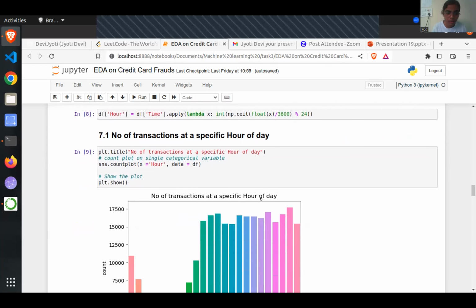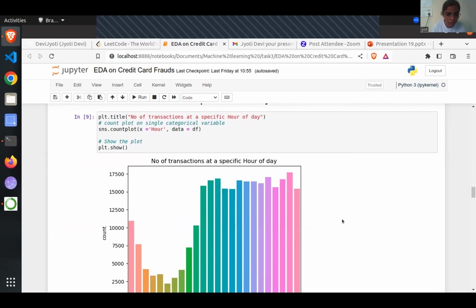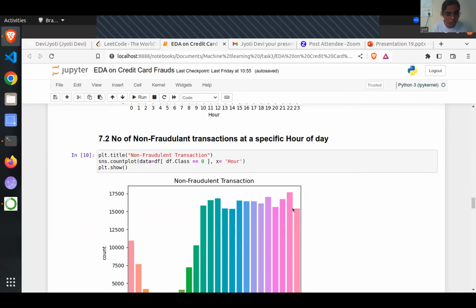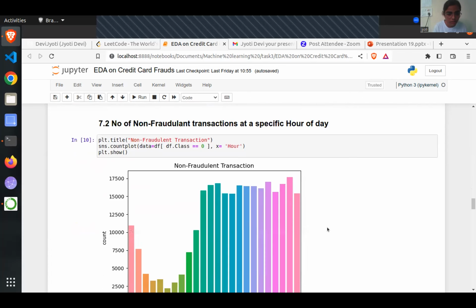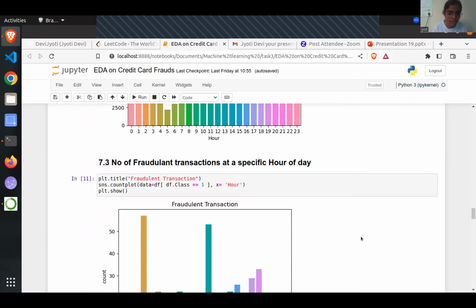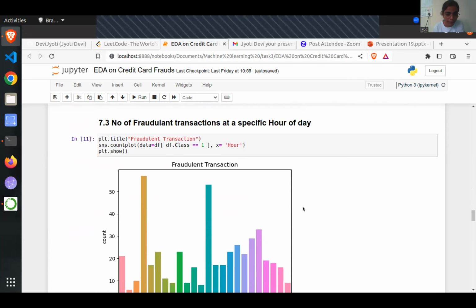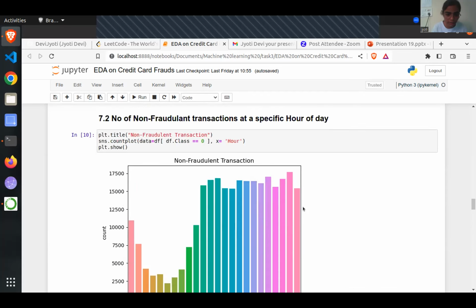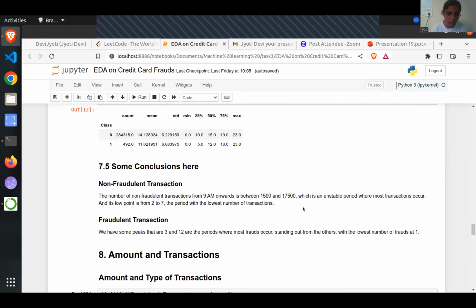After that, the number of transactions at specific hours is shown in this graph. Then the number of non-fraud transactions at specific hours, and then fraud transactions at a specific hour of a day. These graphs I have already explained in my PPT.